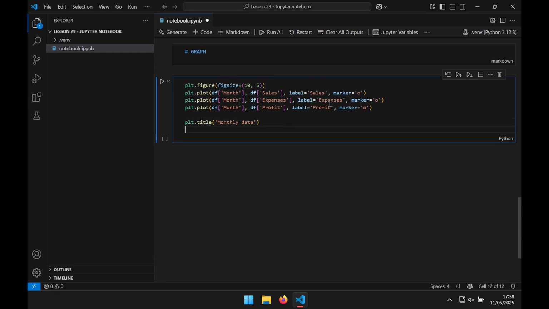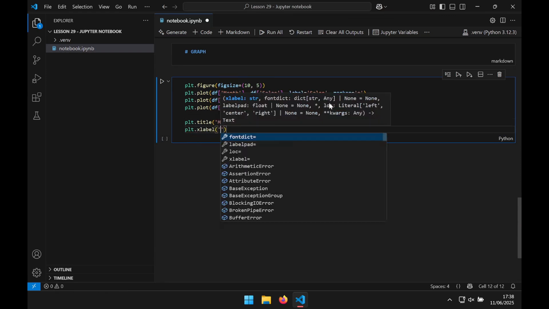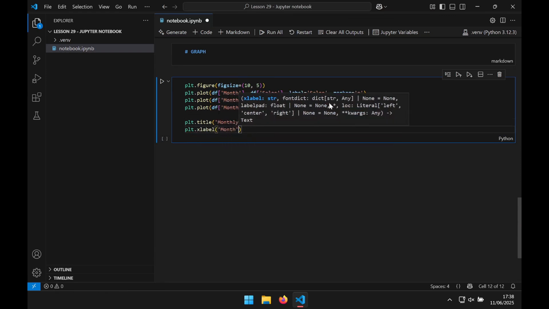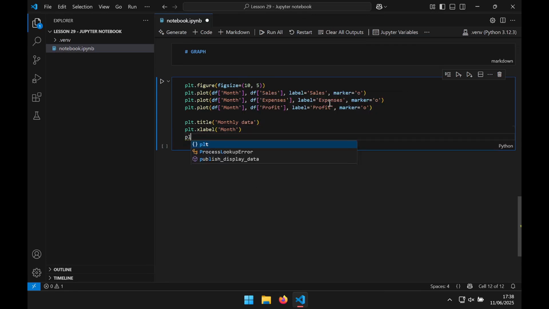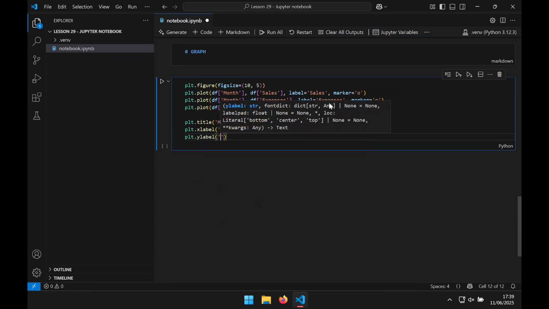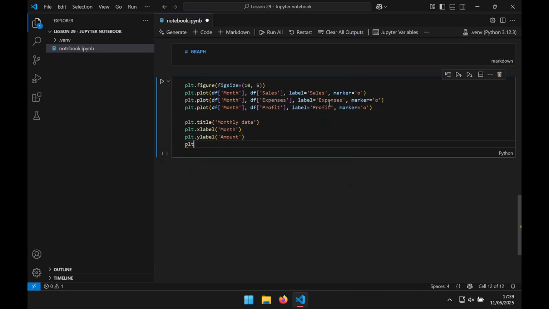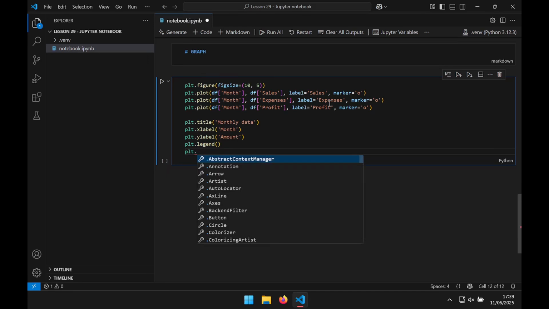New line, plt.xlabel("month"). New line, plt.ylabel("amount"). New line, plt.legend(), new line, plt.grid(True).